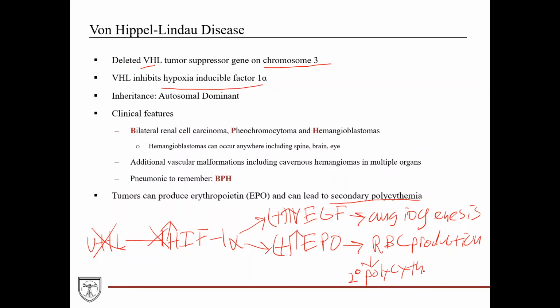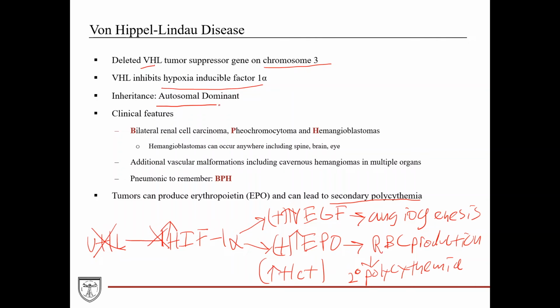So polycythemia, whether it's primary or secondary, is increased hematocrit, or increased concentration of red blood cells. The problem is if you have increased concentrations of red blood cells, that can put you at risk for hyperviscous blood, which can then also put you at risk for developing a thrombosis. And so this would be an example of a paraneoplastic syndrome, where a tumor is secreting erythropoietin and stimulating a secondary polycythemia. So let's go back up here and go through the rest of the text.